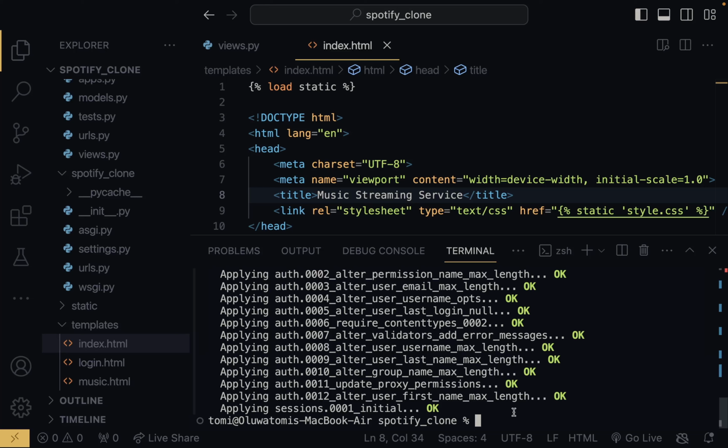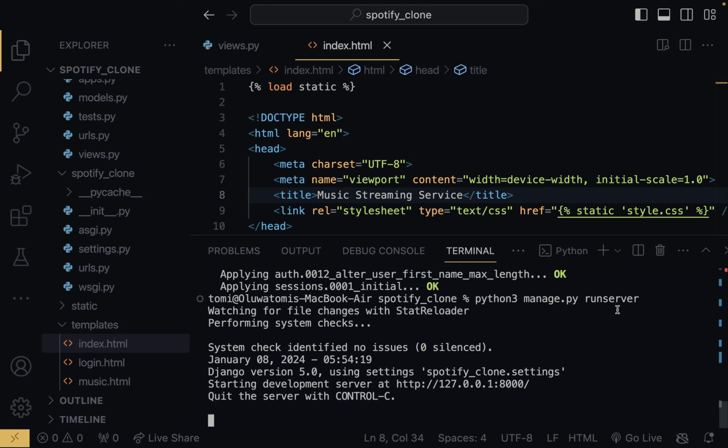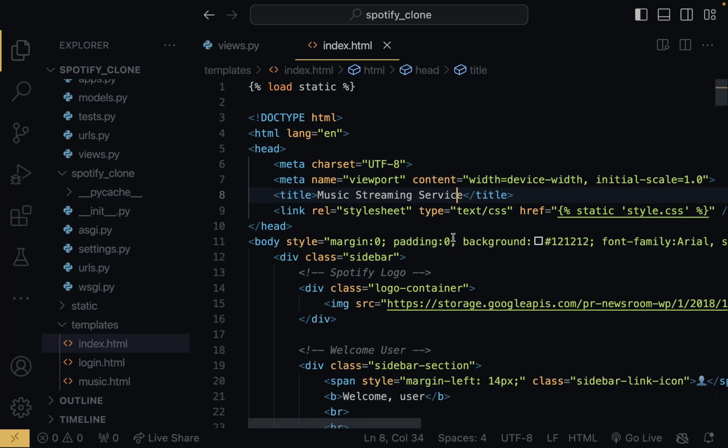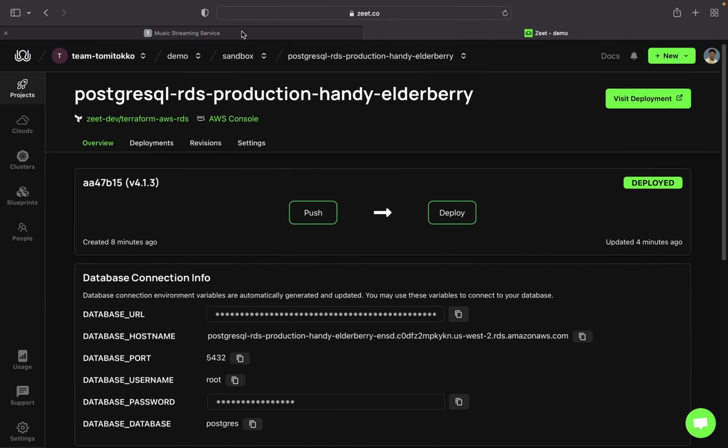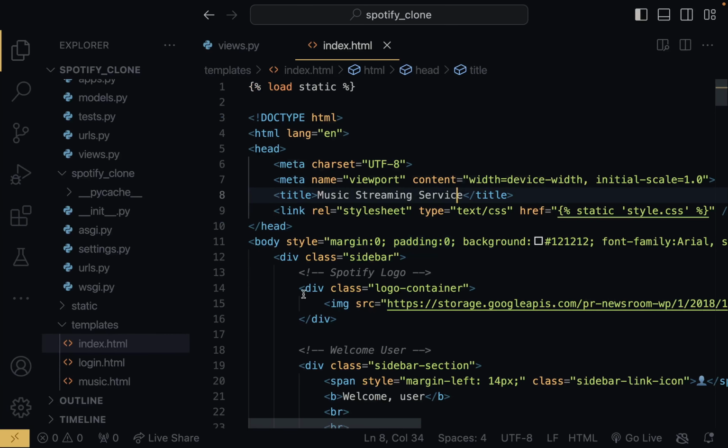So now that we have this, we can finally run the project again without getting any warnings. So python3 manage.py runserver, and that should just run successfully. Good. So now that that is running, I could close that and I could finally come back in here and just hit refresh, and that should be good. So now what I've done is I connected the front end and I also set up the database that we need.